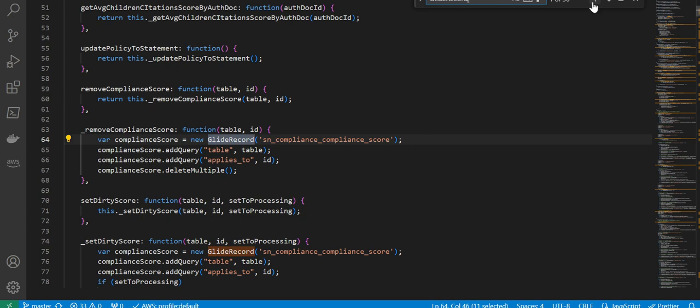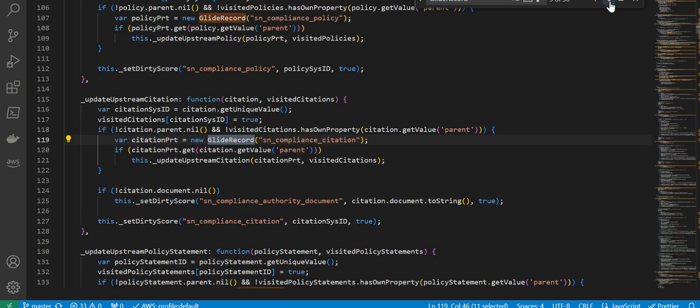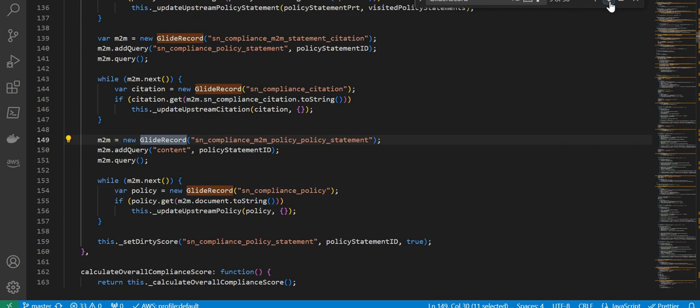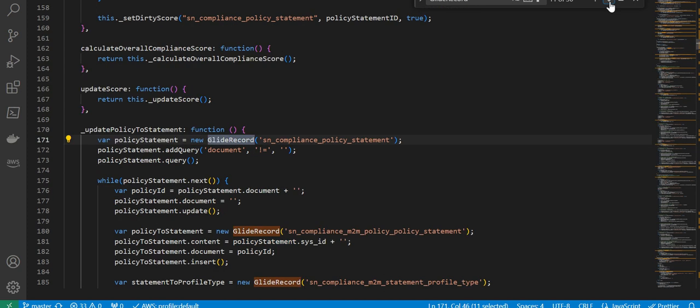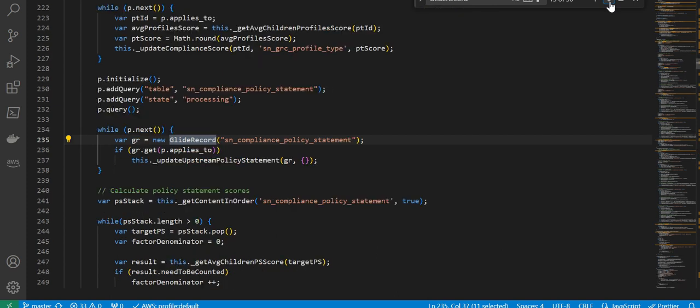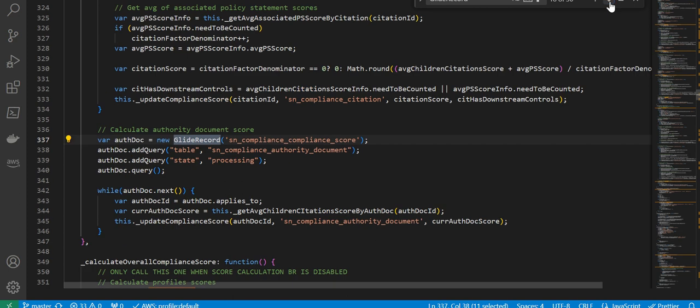Again, compliance score, and then there is profile type, policy, and citation, statement to citation, compliance citation, policy statement, policy to policy statement, policy statement to profile type. Then we have compliance score, policy statement, policy citation.